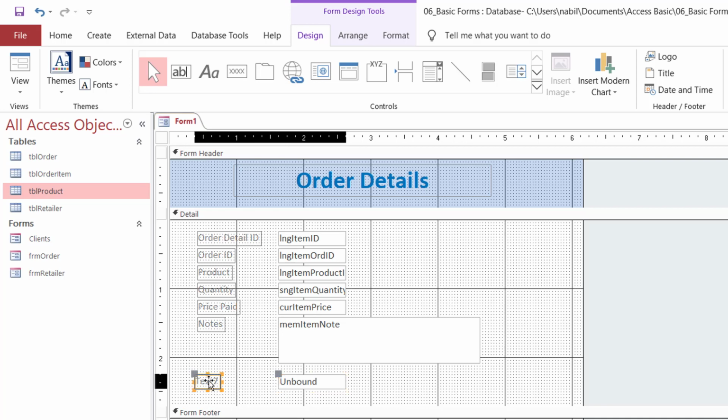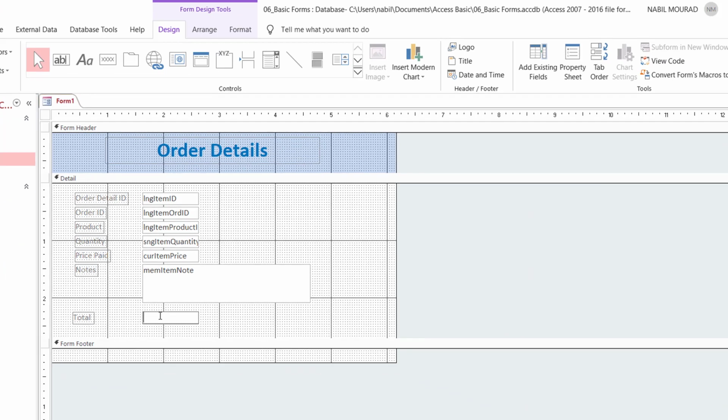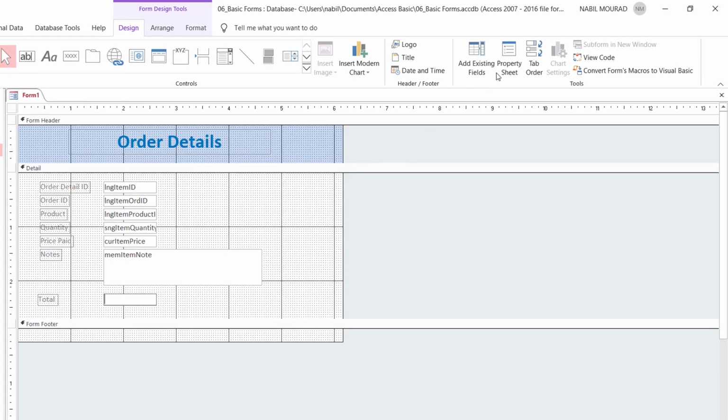Now let's create our label. I select the label box, and then I'll be typing, let's say, total, and I hit enter. Now I want to create my calculation, and I'll be doing the same exact thing I did in a query. I need two fields, and I need to multiply them, and I want to include each one of the fields in square brackets. I could do that in this tiny box, but easier than doing it in this tiny box, I want to open the property sheet. So I go up at the top to the right side of the Design tab and click on Property Sheet.